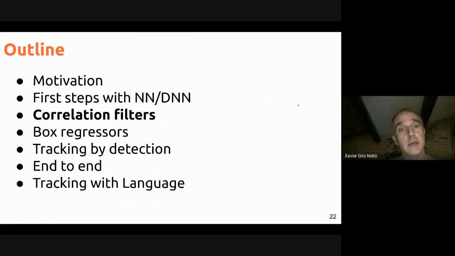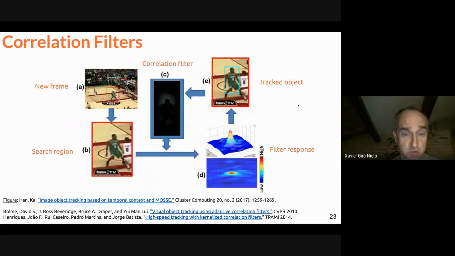Later on, there were some works that exploited the concept of correlation filters. Let's look at this concept and see what it means. Correlation filters have been used for object tracking much before deep neural networks. So it's a concept that already existed, and then a way was found to improve it, or exploit neural networks to learn these correlation filters. Let's first try to look at the concept of what a correlation filter is.